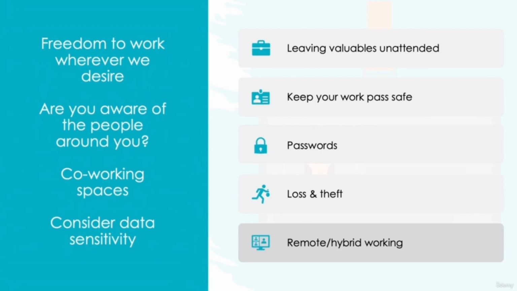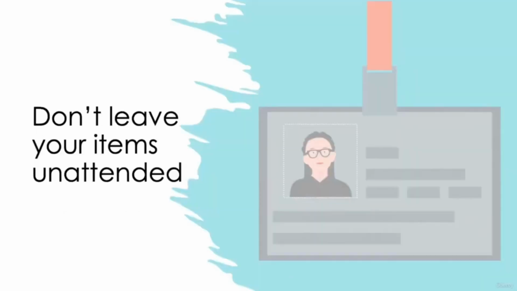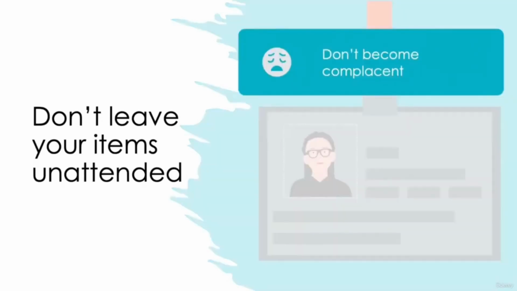So, other than hiding away in a high security room at all times, what can we do to combat these potential risks? There are a few simple options that can be introduced to help. Don't leave your items unattended. It seems an easy one, yet it's quite common for us to become a little too complacent in scenarios when we encounter them regularly. For example, your favourite coffee shop. You go there every evening before your train. It's always quiet and you know the cashier by name.